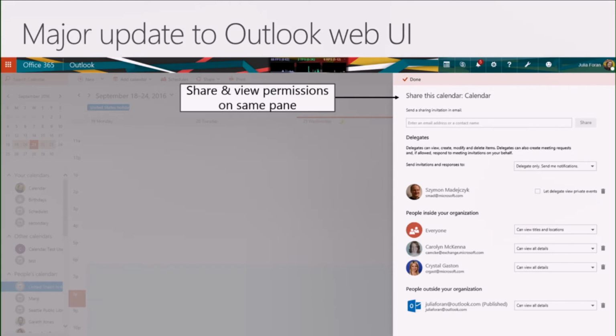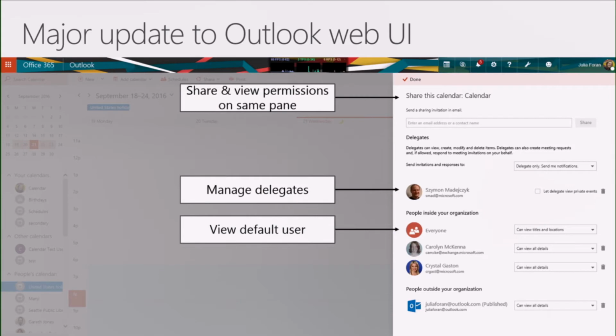The first one is we've combined share permissions, sharing out and receiving, who you've shared to and the process of sharing out, mostly because we heard a lot of user feedback that they would share and then not see that physical confirmation that the person has been added. The second major thing is we allow you to manage delegates now in Outlook on the web. You can set delegate permissions for private events or where notifications go. The default users are now in Outlook on the web. The default user is the reason why Gabe, when he tries to schedule a meeting with me, can view my FreeBusy and scheduling assistant even though I've never explicitly shared my calendar to him. That's basically the default permissions everyone in your org has. And now we allow you to manage that in the web.